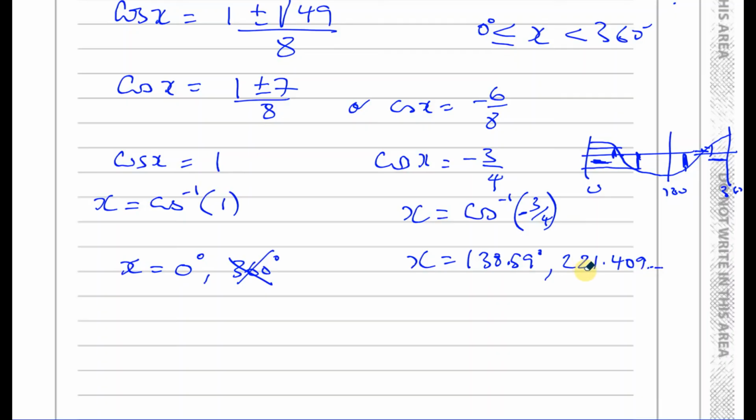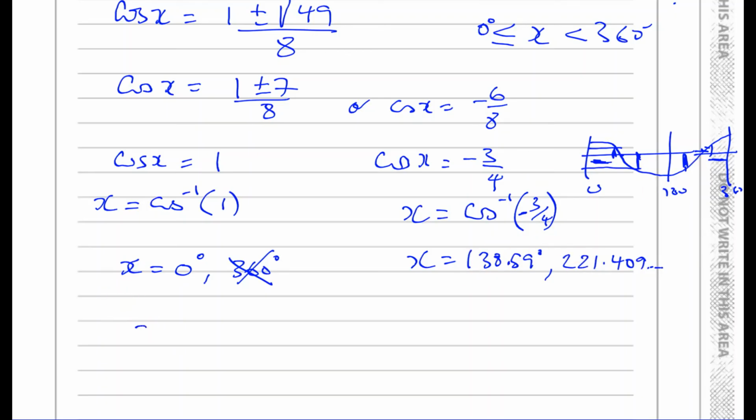Same here, you want to find the next place where this is going to give you the same cosine ratio as -3/4. You add 360, then to that you add 360, then to that you always add 360s once you've got the main two angles. So to find the first angle, you use your calculator. To find the second main angle, you do 360 minus that answer. And then to find all the other solutions, you just keep adding 360s to these until you're out of the range. Now, if we add 360 to these or take away 360s from these, we're going to be out of the range. So these are the only two solutions.